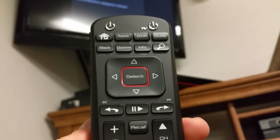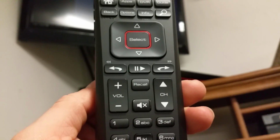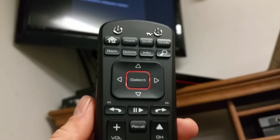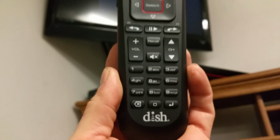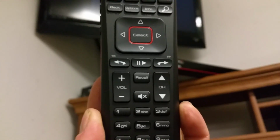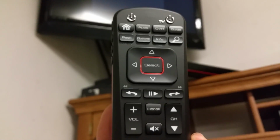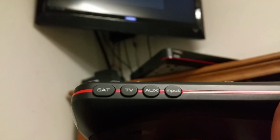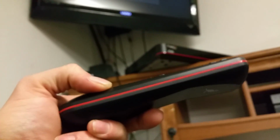More of an integrated multi-select. DVR buttons are all integrated. Play and pause are the same button now. Do not see a stop. Do, however, like the larger volume and channel buttons and the central mute. Got the nice red edge, matches the Hopper.